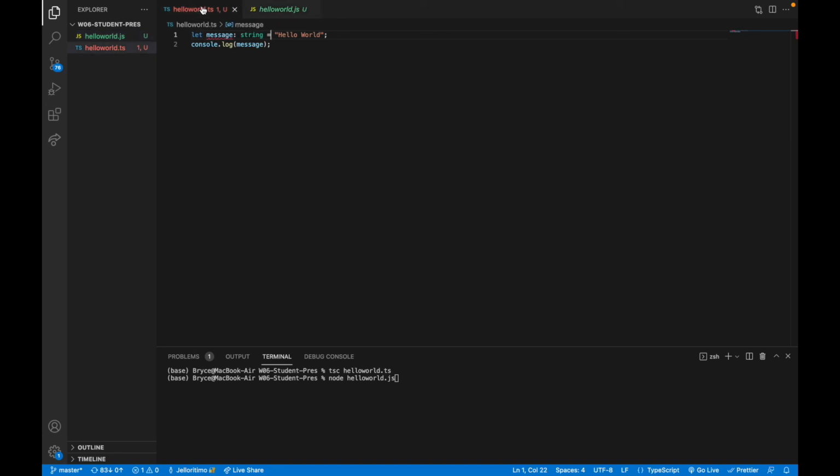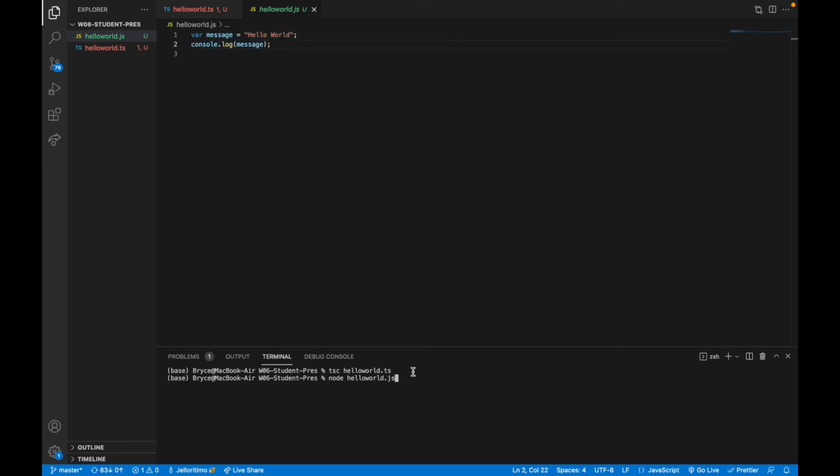So we created the code in TypeScript, and the good thing about that is we can find errors early on in the code. And then when we're done, making sure that there are no errors, we can compile that into a JavaScript file without any problems. I think that's a very good thing.